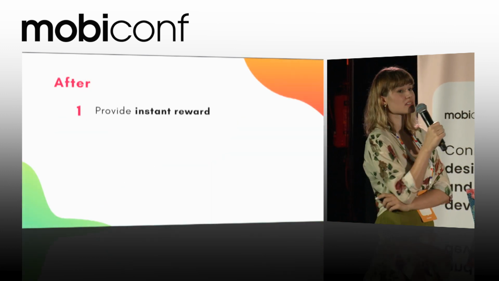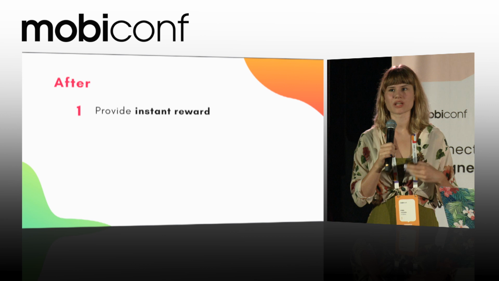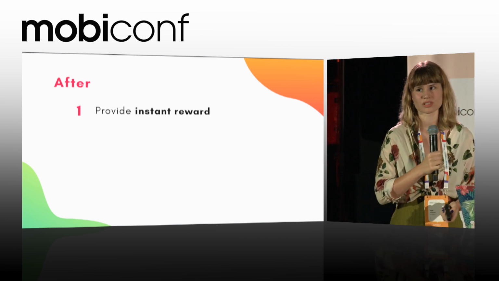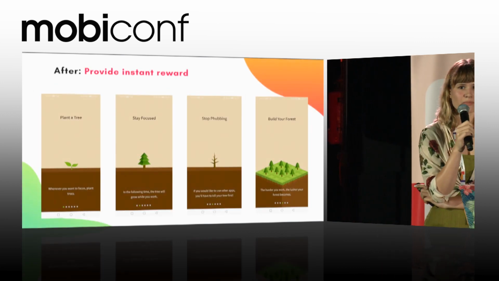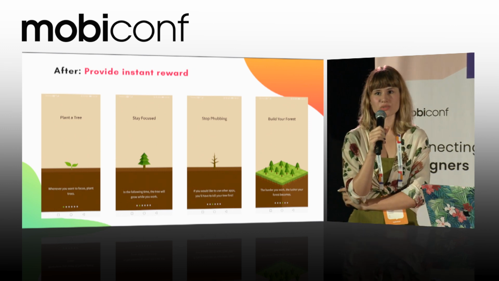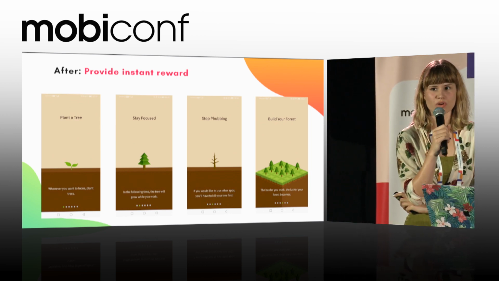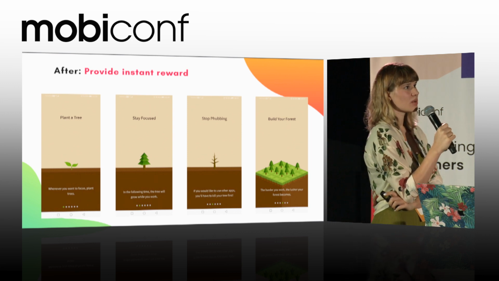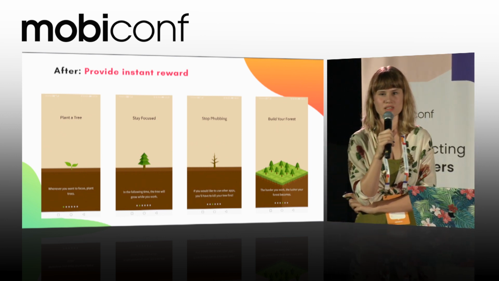And also there are 2 things that you should do after to make the habit stronger. The first thing is to provide instant reward, because we live in an environment with delayed reward. For example, when we want to go on a diet, we have to wait a long time for the effects, and we don't like that. We like to have the instant reward, so we can create it artificially, which is really nice. With this application, when you want the user to focus, every time they work for 25 minutes or more without using any other application, they build their own forest and grow their tree, which is really nice, because you can actually see the results of your focused work. And every time you use another app, you kill your tree. So this is the instant reward of working in focus, because just working in focus sometimes cannot provide enough reward, right? Because maybe we don't see the results instantly.